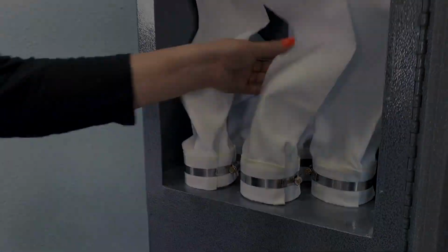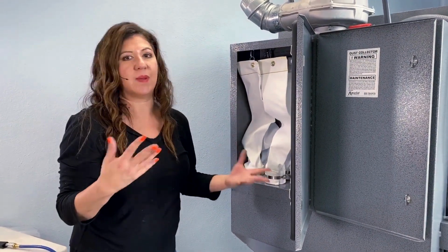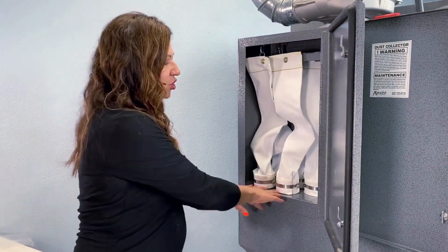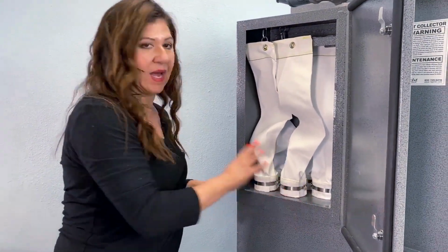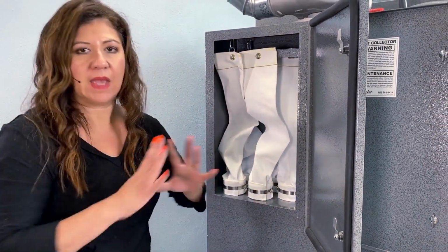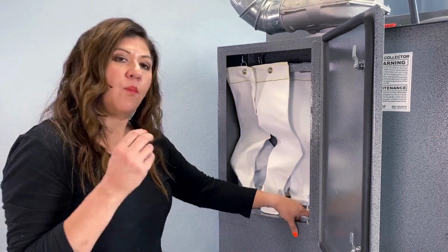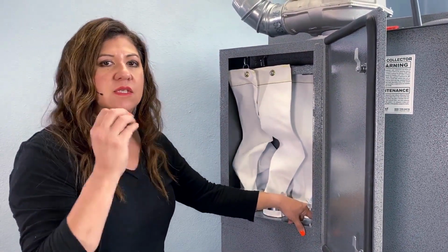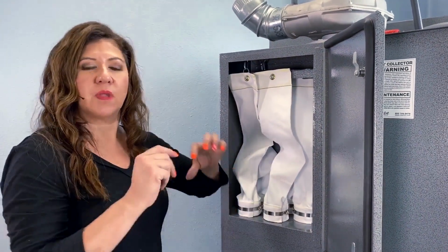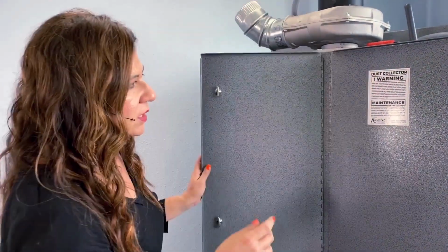And there we go. When you turn on your cabinet, you're going to close the doors, turn it on, step on your foot pedal for a few minutes, come back here, open this up. There should be no dust back here at all. There shouldn't be any pile, any little area of any dust. Now, if there is, then you know that that particular bag where that dust is not secure to the flange. And then you have to undo it, make sure that fold is nice and tight, and then tighten it down. You wanna make sure it's really tight.